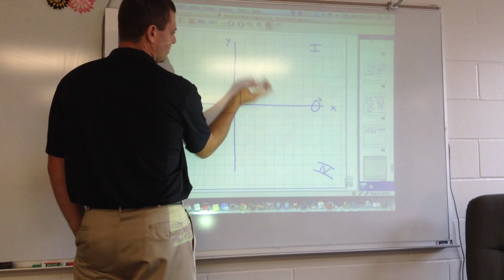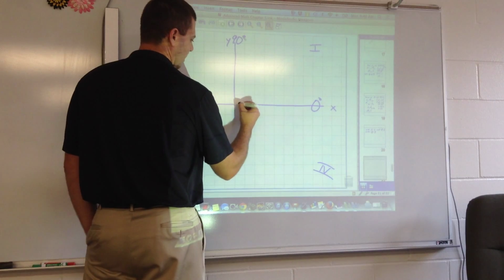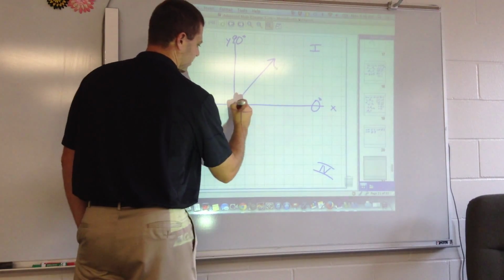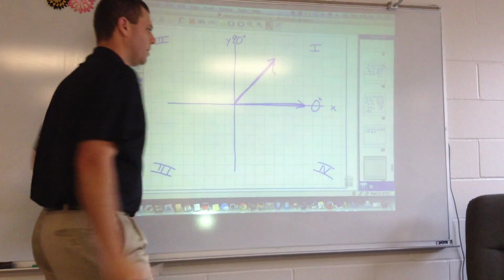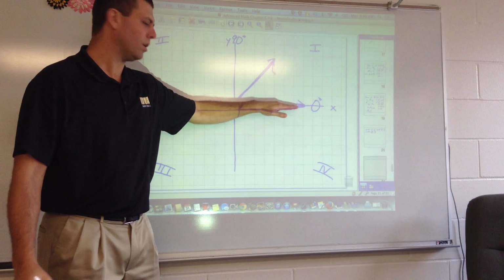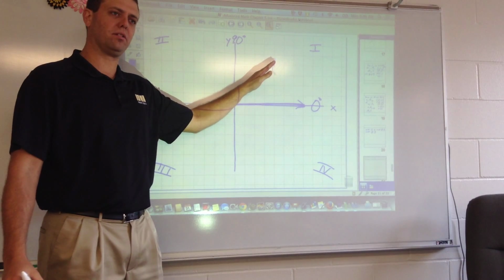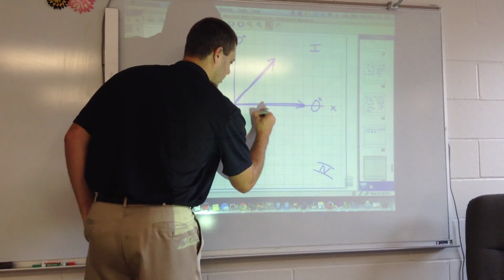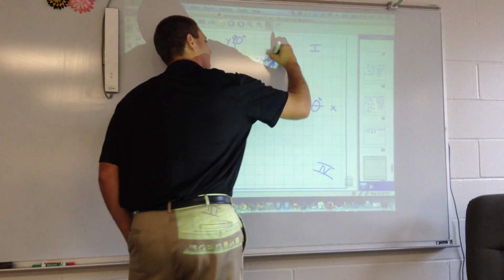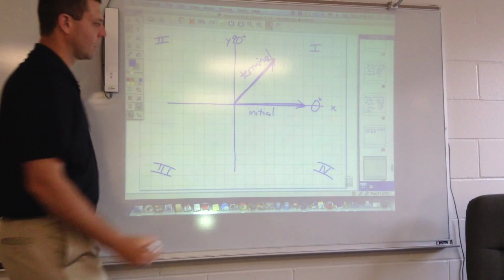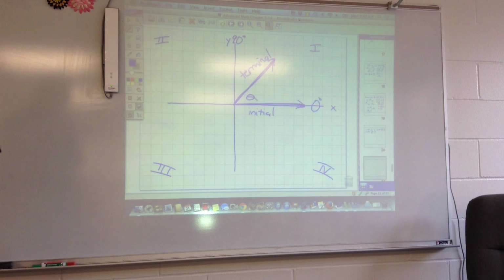If I have an angle that's between 0 and, obviously this then has to be 90, okay? This would be an angle in the first quadrant, right here. When we talk about angles, we always measure them from here, okay? So this is the initial side of the angle. You might see the word initial side. And then this is the terminal side, okay? So initial side, and then this is the terminal side, okay? And then the angle that is created, that is always the angle that we're going to be talking about.